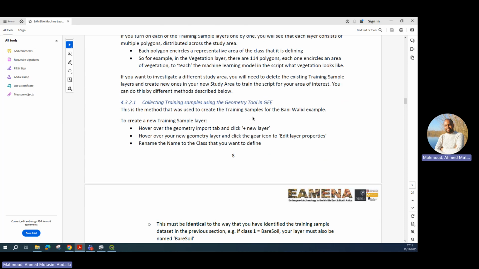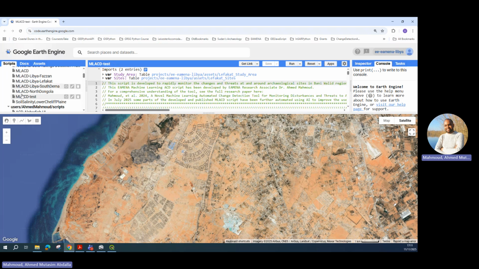To use the geometry tool in Google Earth Engine, as you know, we do have different tabs or icons that we can use to draw different shapes and polygons, for example.